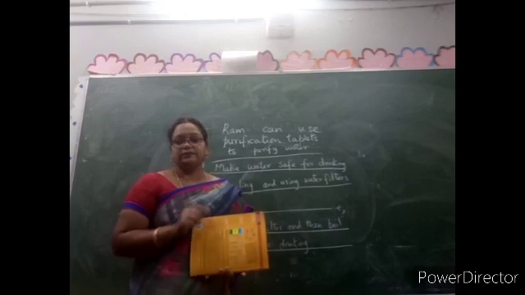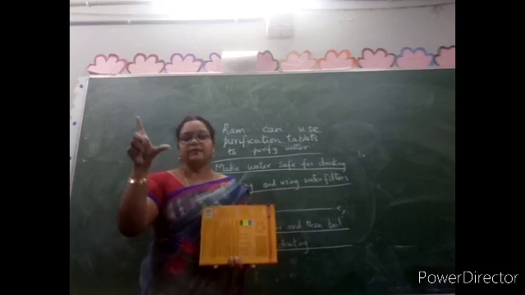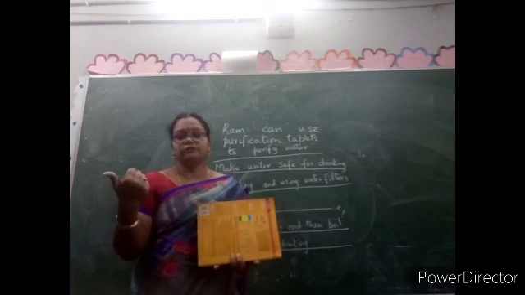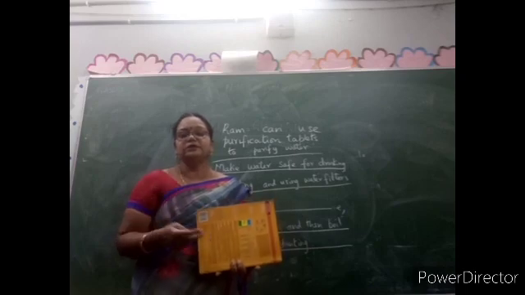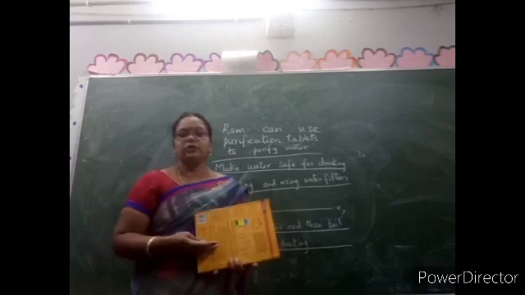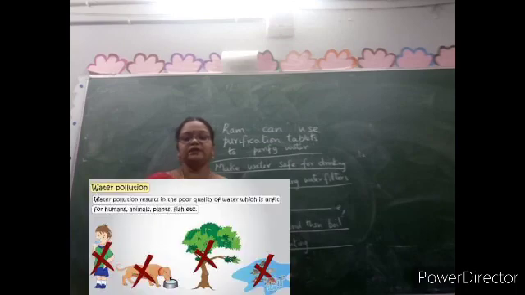And the activity is reading, for S3 the paragraph reading and writing. For S4 you draw any three methods of purifying water. The picture is there in your workbook and also in the textbook. Either filter, boiling, and also adding a purification tablet. These three pictures you draw on an A4 sheet of paper, and give the heading as Purifying Water. That means making water safe for drinking, making it potable, fit for drinking. So these two: one is completing S3, one activity. This is the drawing of how to purify water.